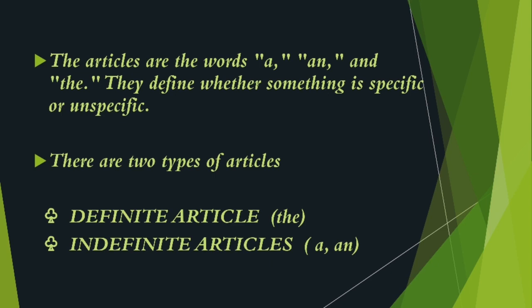A and an will always be used with a singular countable noun. Okay, and let's talk about the uses. A will be used when the starting sound of the word is a consonant sound, and an will be used when it is giving a vowel sound. Okay, so whenever you get any word, first you have to see which sound is created in it. If it is a vowel sound then you will use an, and if it is a consonant sound then you will use a. Okay, you all know vowels we have 5, a, e, i, o, u, and consonants are 21. Other than vowels, all are consonants. Okay, so I hope this is clear to you.